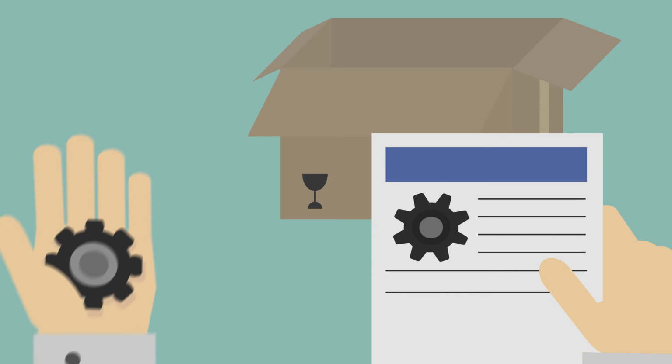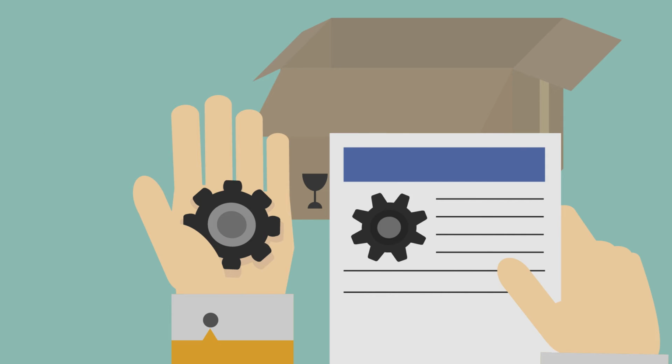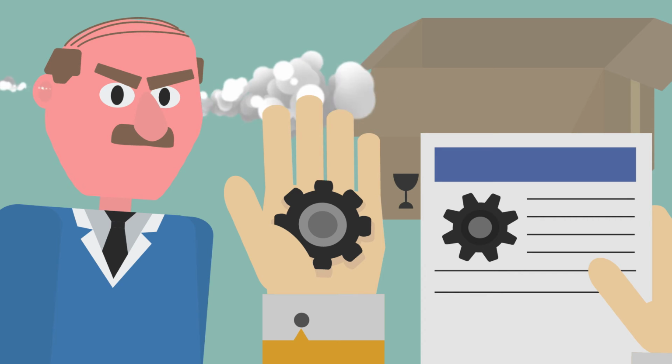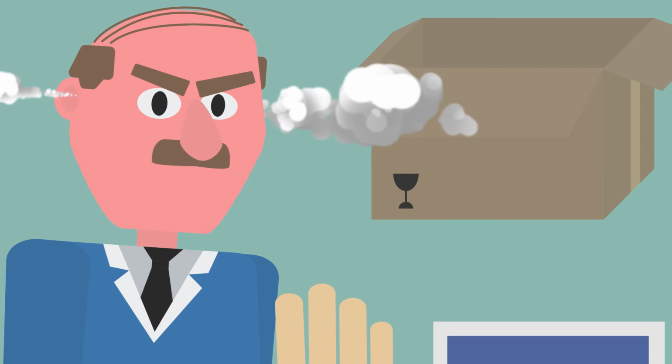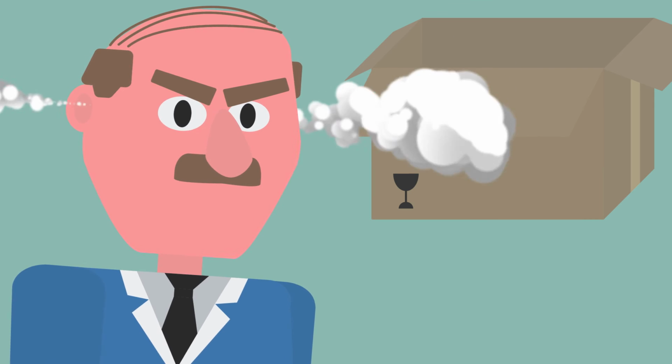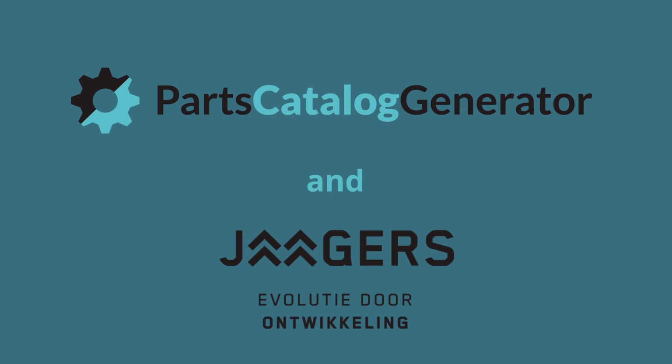In reality, more often than you'd want, you would not receive the correct parts, due to mistakes and errors easily made during the order process. Sure, these things happen, but it is still a pain having to send the parts back and reorder, whilst double-checking for mistakes. Thanks to Parts Catalog Generator, this will all be a thing of the past.